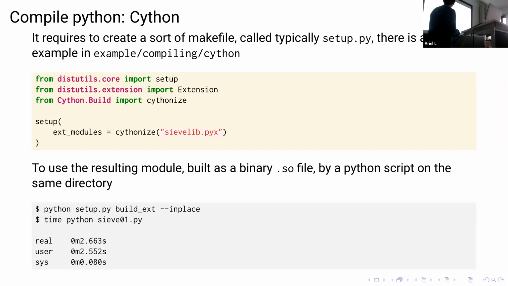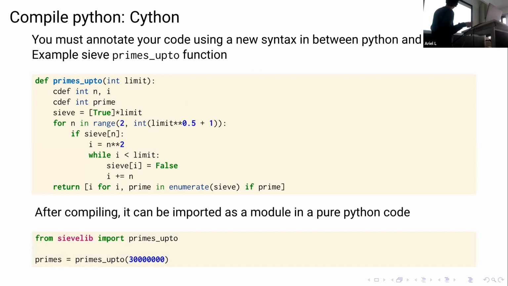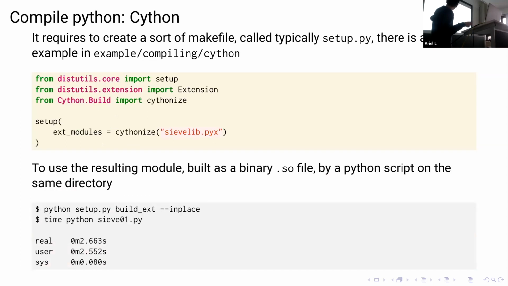So in order to compile Cython code, this part of code that I showed before, you save it in a file with a .pyx extension, which is the extension for Cython code.